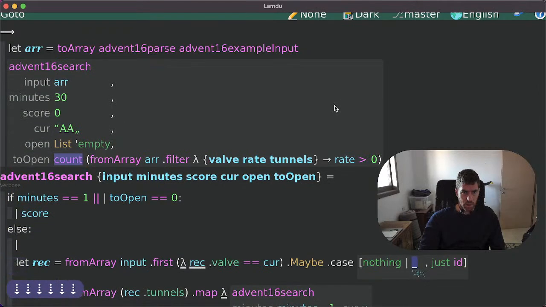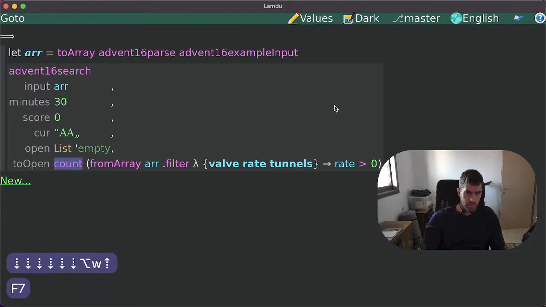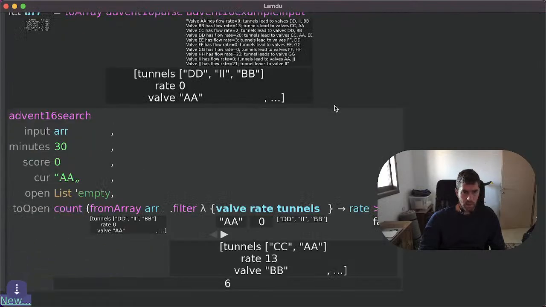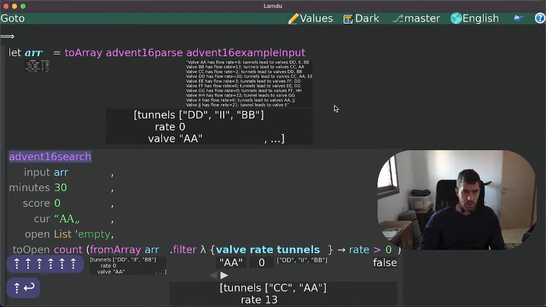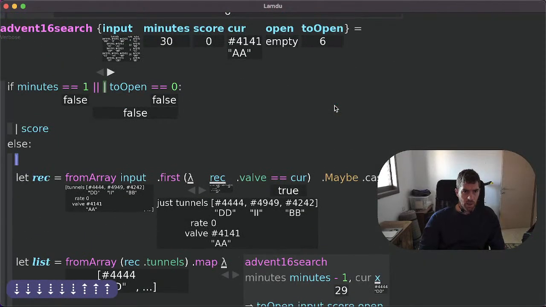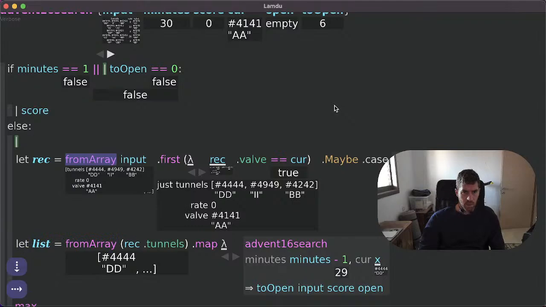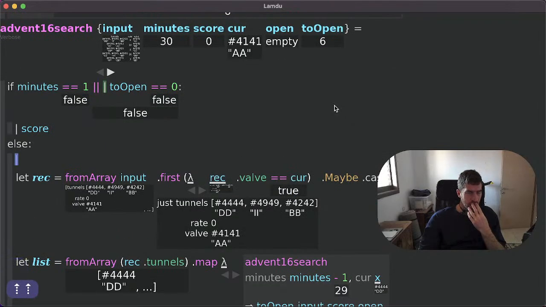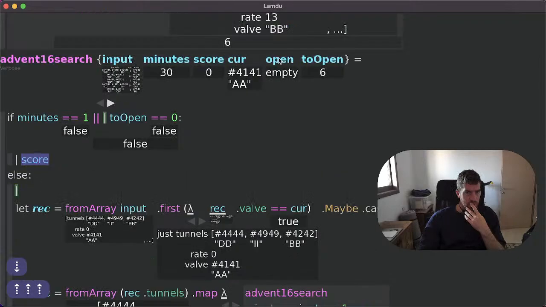And I don't know, let it run, and maybe let's also view some running. I don't know why this record is not being expanded. Maybe because it has fields with the same names as the parameters.